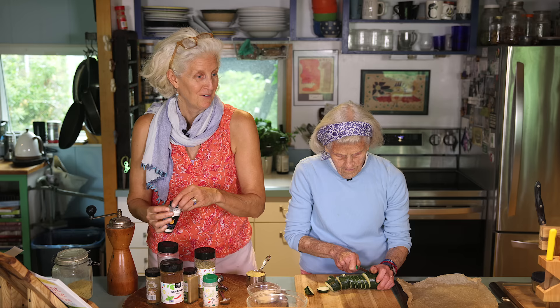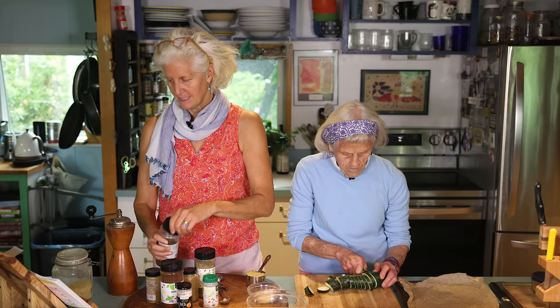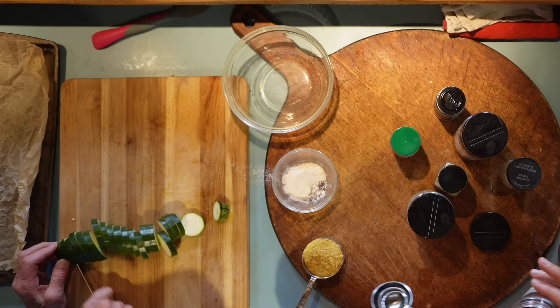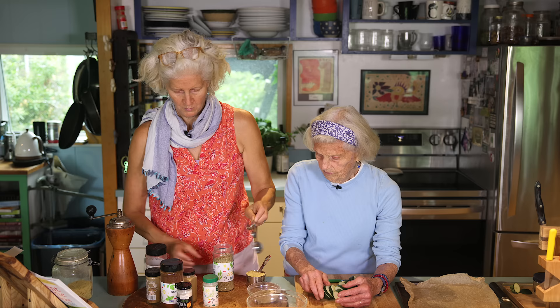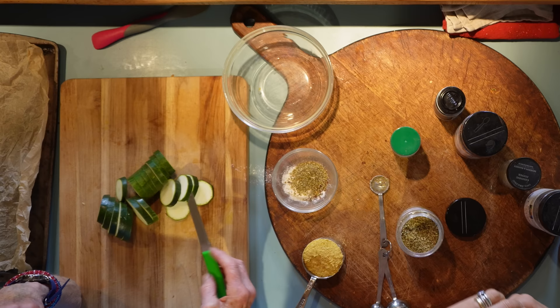Some of our powders get so much moisture when we pour them over a hot pot. I have new ones — those are new, Jane. Red pepper flakes — this we do about a quarter teaspoon. But again, it's whatever you want. If you like a lot of heat, just go for it.